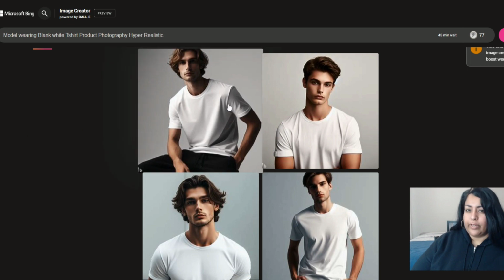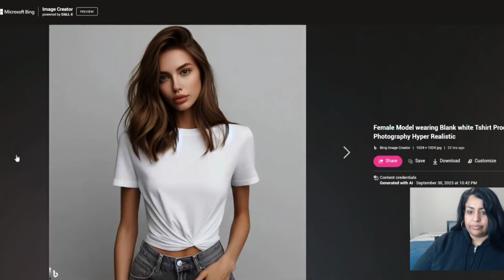I'll do a more in-depth video because I do have a lot of the t-shirts from a lot of the print on demand websites, and I'll show you guys the difference between a mock-up and then the real items. But the models look great.